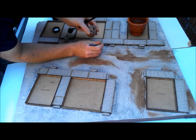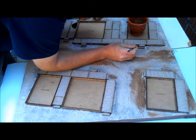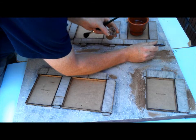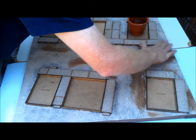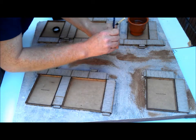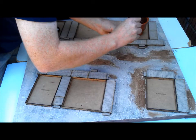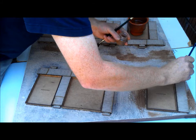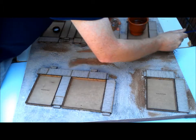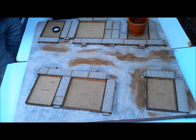In the recesses where dirt may gather, such as by the steps, you might want to put a little bit more pigment and make it a little heavier. I'd avoid using your very light yellow ochre colour in these areas. But just set yourself a good half hour to complete this stage.